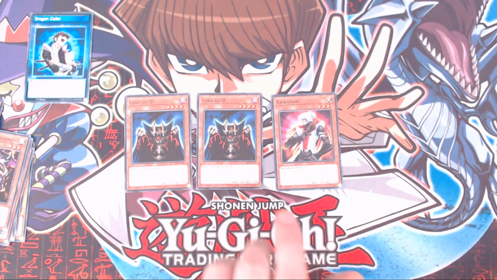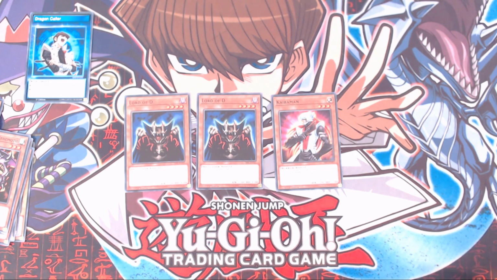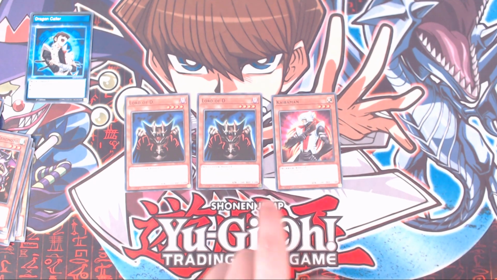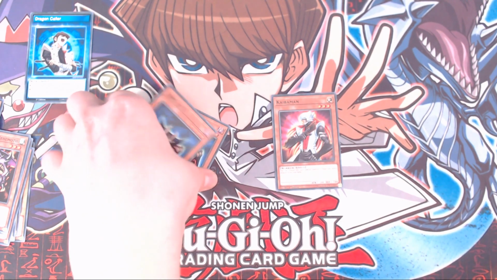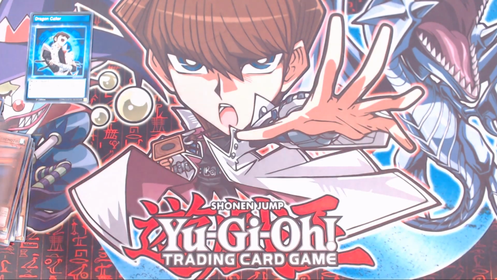Lord of D is Lord of D. He's really good, protects all your monsters or all your dragons from being targeted by card effects. And then the Flute of Summoning Dragon combo, which is why you run this, just to get your boss monster out. So that was the monsters.